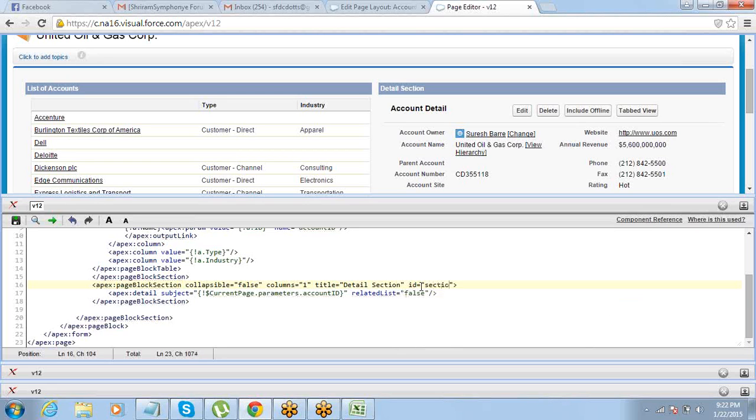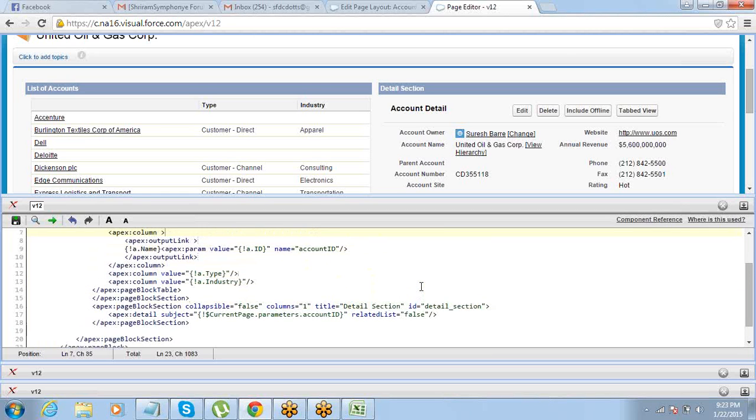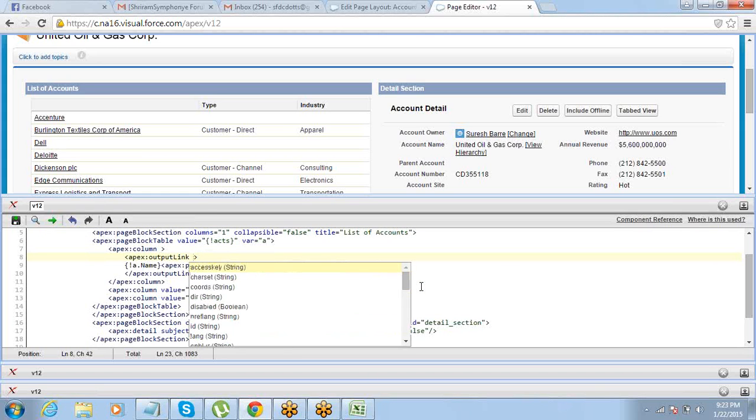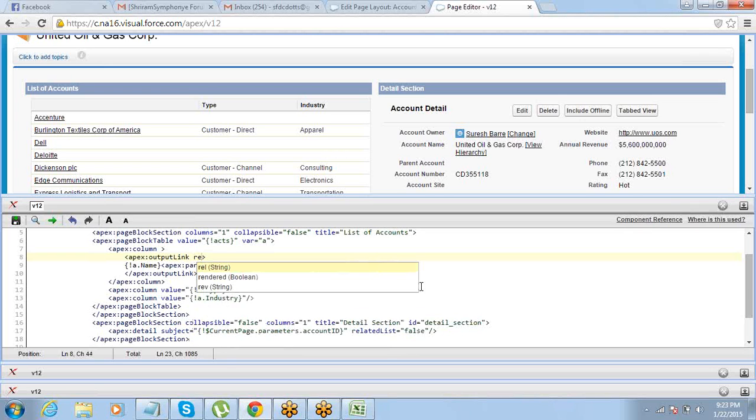Call it, let's say, section1. You can give it any name, or call it details section. Give a name to the section and go to your link. On the link you just say re-render.